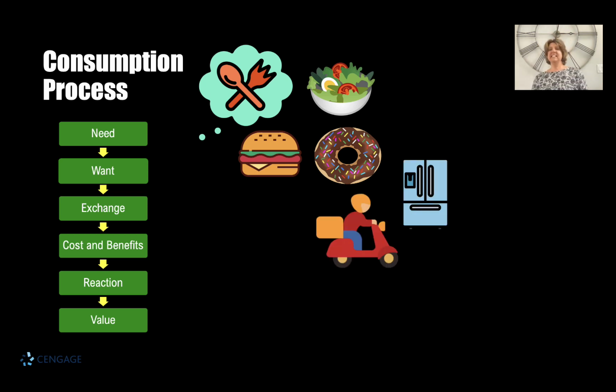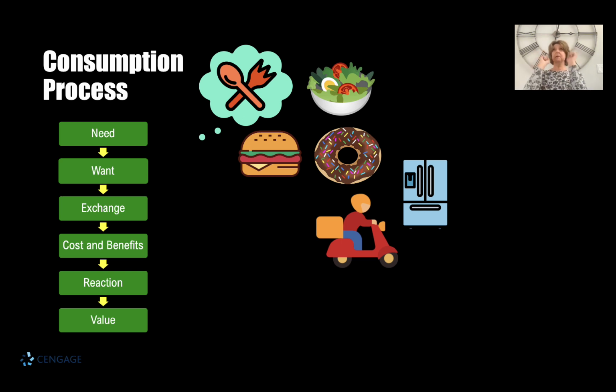So you get to the salad and you're like, okay, there's an exchange process that has to be made. I need to either go to my refrigerator and grab a salad and make it myself from the grocery store items that I bought, or maybe I am lazy and I'm going to call the DoorDash or the Uber Eats and I'm going to have that salad brought to me. So there's an exchange of time, money, other things that go into that process.